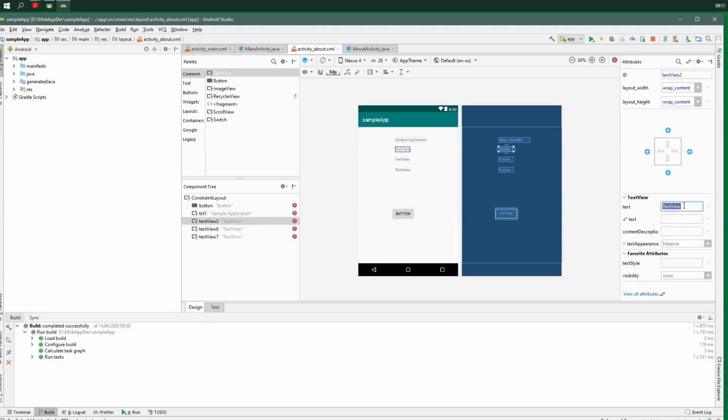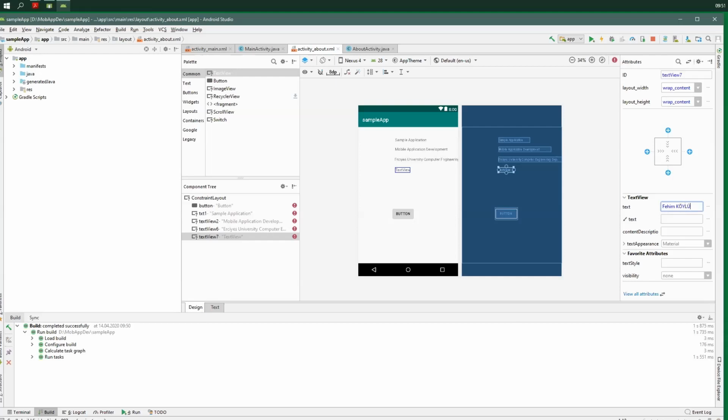We can also select these values from the string resource. So if you define the application name, you can also set the text value according to the string value given in the related resources XML file. But I give constant values in this example. We need to set the alignment of these widgets.